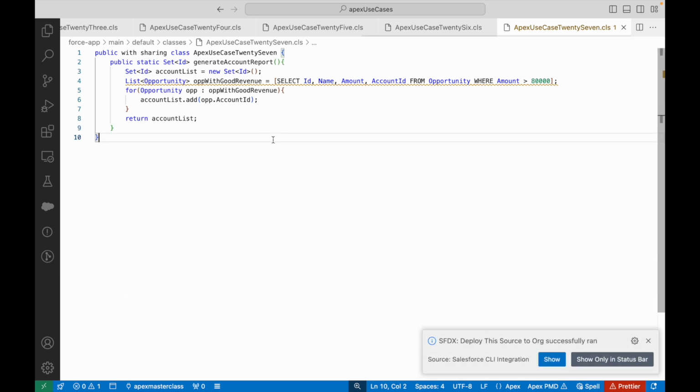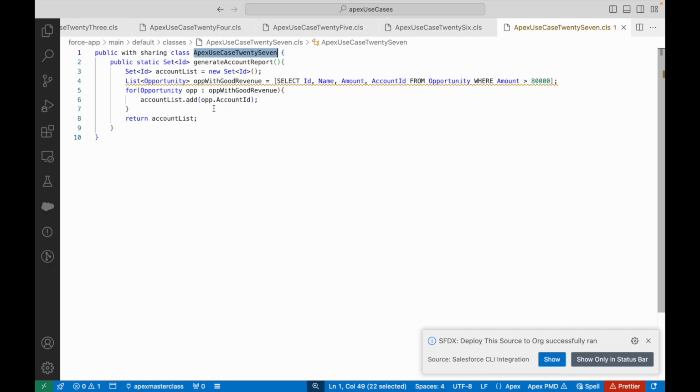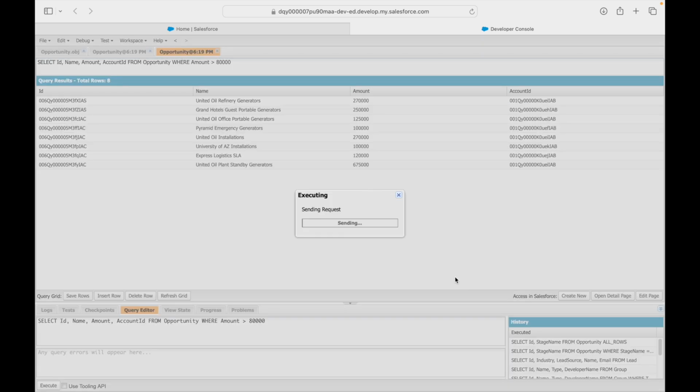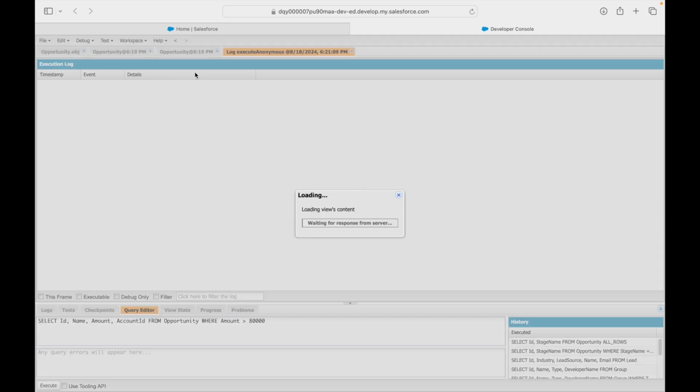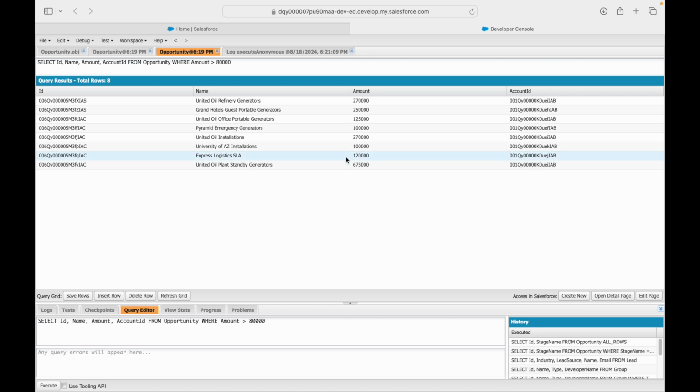I just deployed it and it deploys fine. If I go back to my anonymous window, let's go ahead and say 27 and generate account report. And I want to basically not send or put any parameters because I don't need any, right? I'll put the system.debug because I need to see what the list returns. Okay, let's go ahead and say execute. Executed fine, compiled fine, debug only log showing up, debug only, and you see 1, 2, 3, 4, 5 records are showing up here. However, if you notice that there are 8 records in the opportunity.